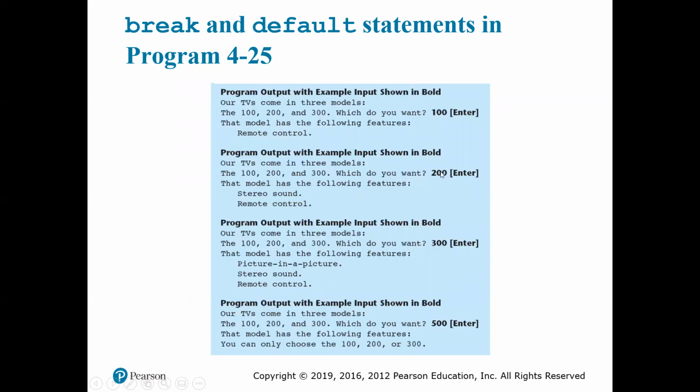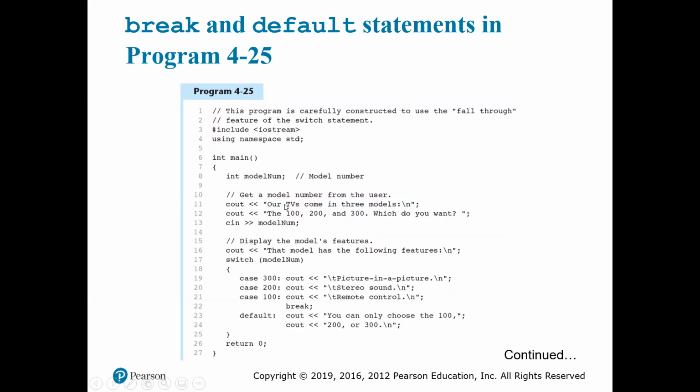But if you enter 200, it says stereo sound and remote control. But if you enter 200, it should just say stereo sound. It shouldn't say remote control because that's the 100. So if you put a break here after the 200, it would only say stereo sound. It wouldn't say remote control. But it depends on if that's what you want.